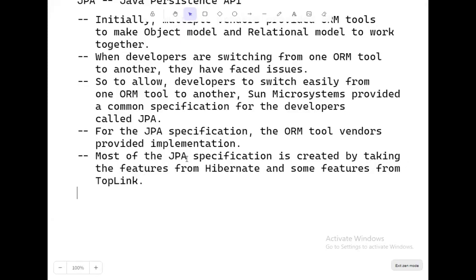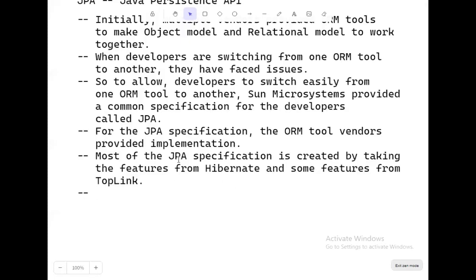Sun Microsystems gave the JPA specification by taking most of the features from where? Hibernate and some features from Toplink. That's the reason why JPA and Hibernate mostly look the same.